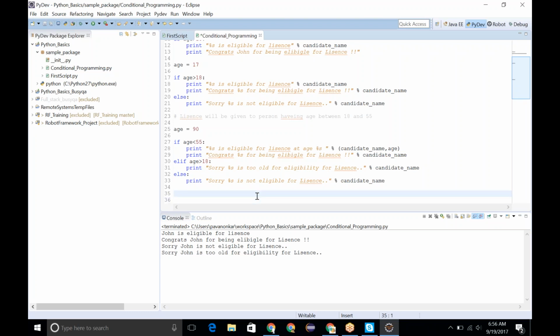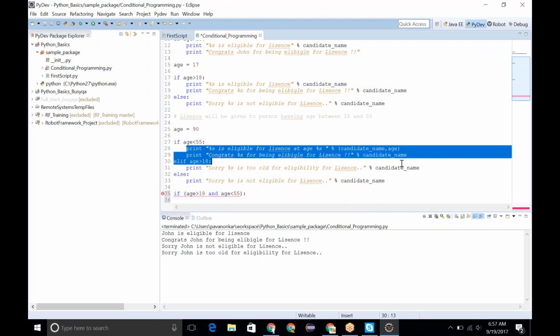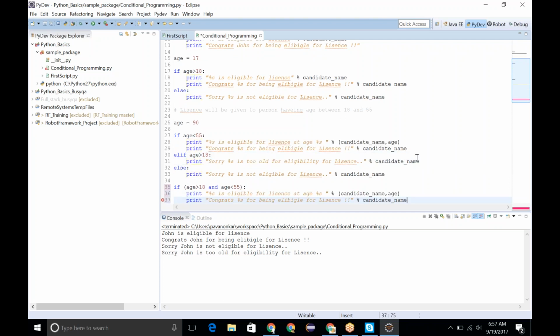Can't we put it in one statement? Yes, like that, if, is what I'm trying to show you now. If age is greater than 18 and age is lesser than 55, then you say this, right?